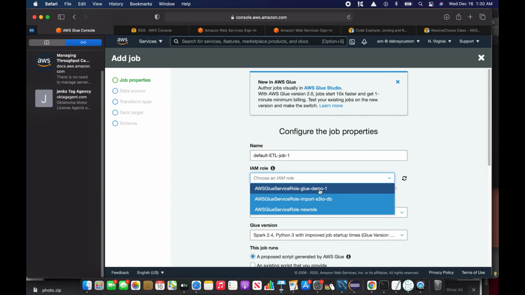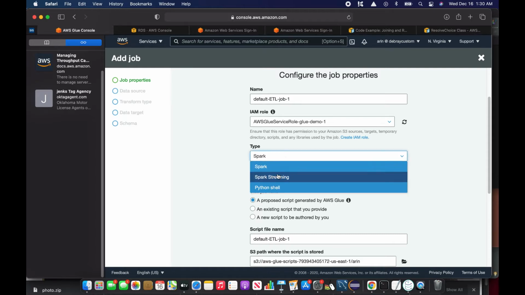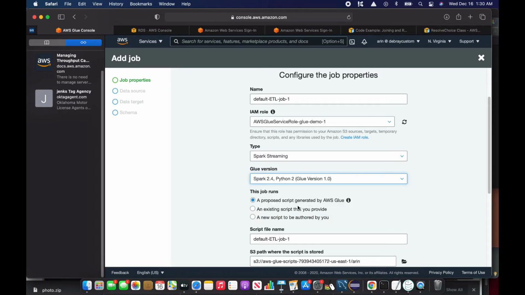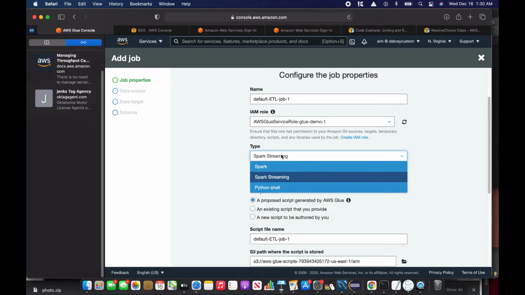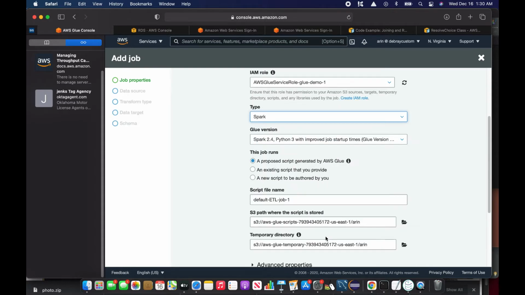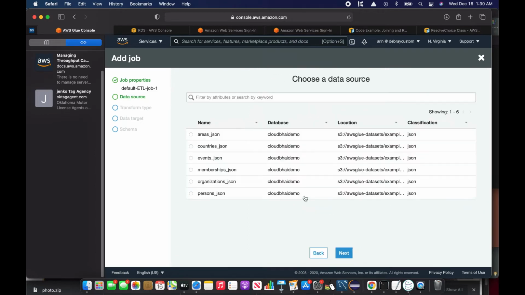This is my demo, and I am not changing anything because for the demo you have to choose the default options. If you choose any other option, the proposed scripts generated by the AWS GUI won't come. If I choose those things, maybe Spark streaming will come, but it doesn't come from Python and these things. So I have to choose Spark. Rest of the things I leave as default, it doesn't matter. Put next.